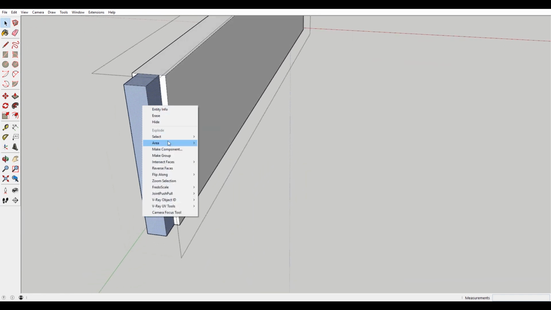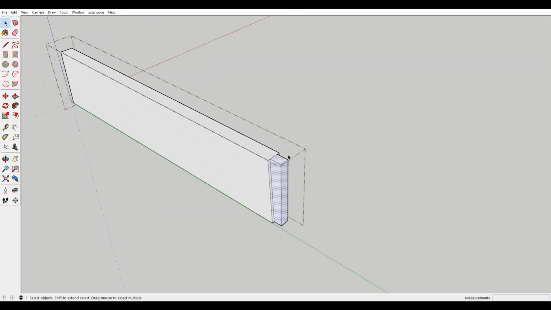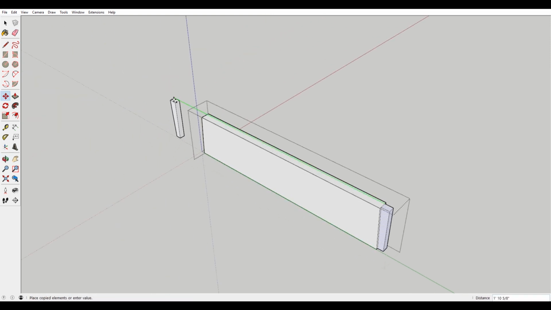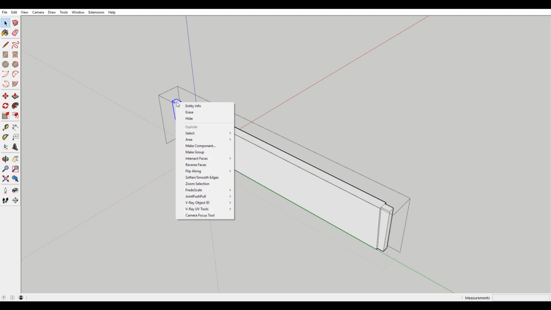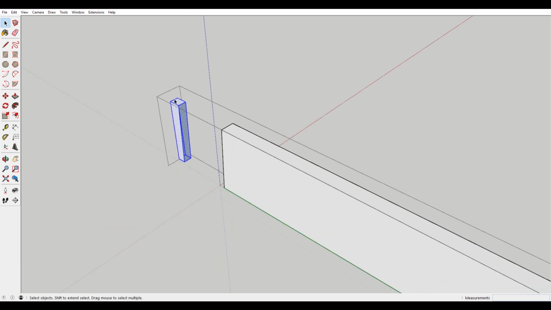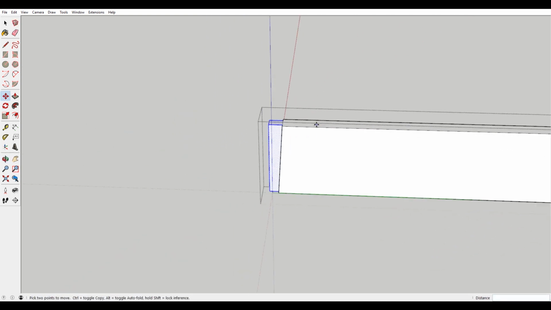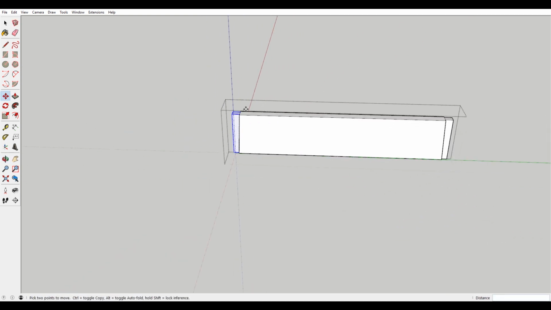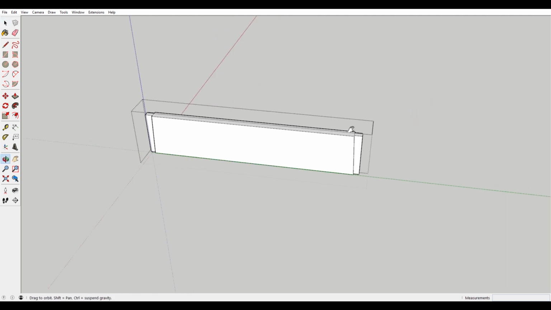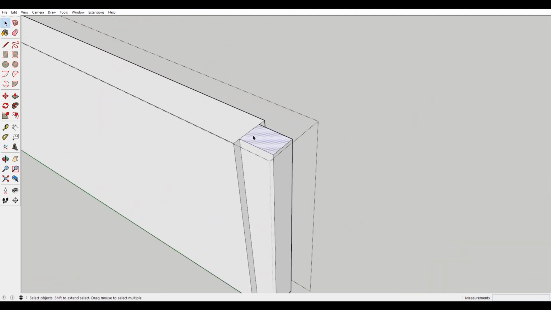So I'm going to select them, holding down Control while I select, and then reverse faces. Then I'm going to just, while I have this selected, hit M for move, and then make a copy all the way over. Flip along the green direction. Then smush that back down to here. And then I'm going to hit Control C there to make a copy so that when we go to the other side, it's a little bit easier.